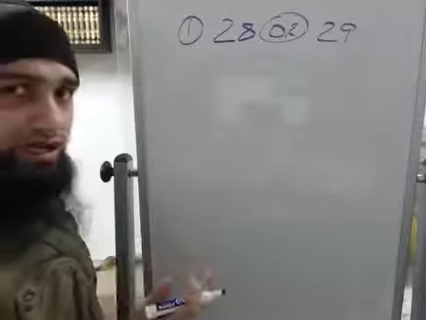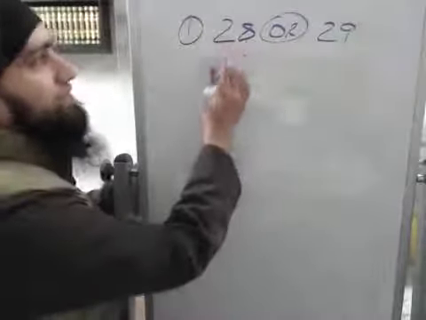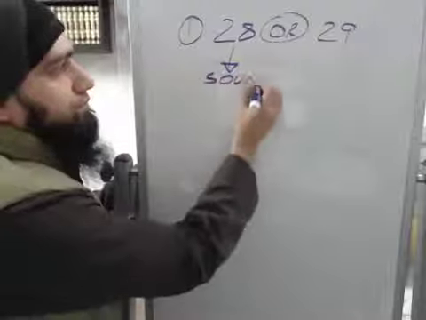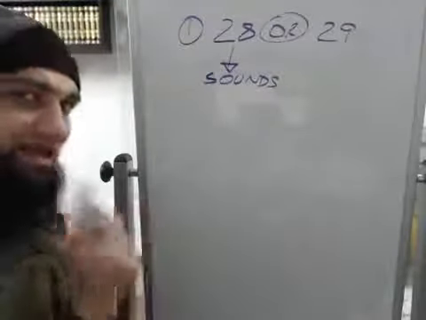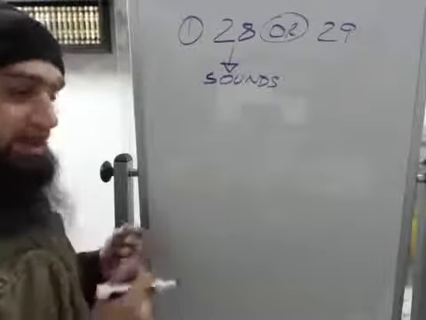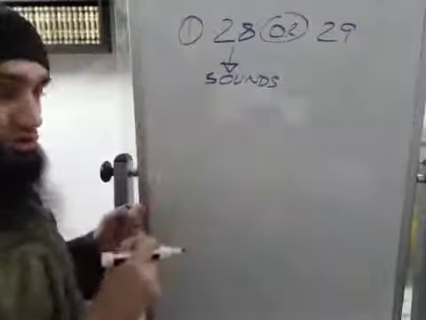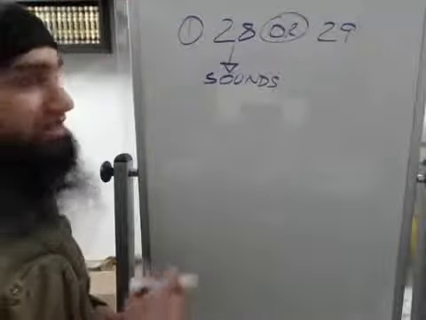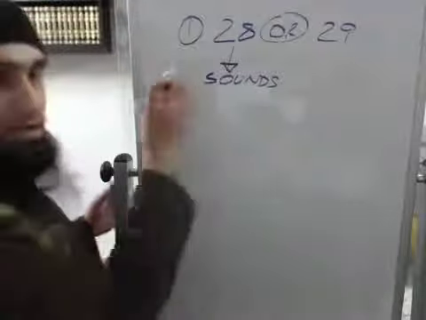Why 28 or 29? You have to understand that there are 28 letters with sounds. 28 letters have sounds, and there's one letter that does not have a sound. It is used for stretch purposes in the Arabic language, merely to stretch a sound from amongst these 28 letters. So there are in total 29 letters, but the sound letters are only 28.